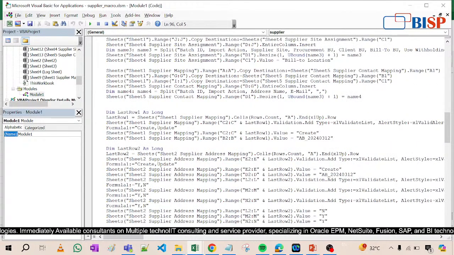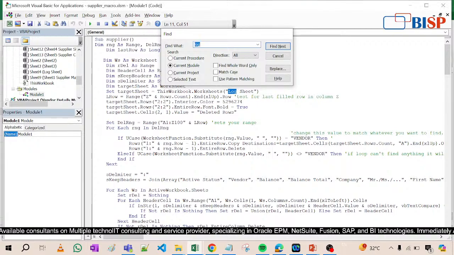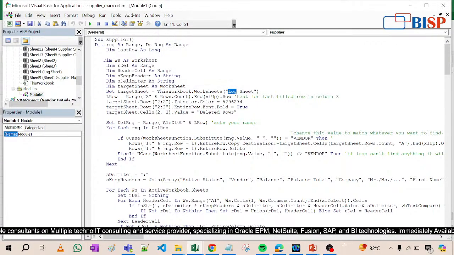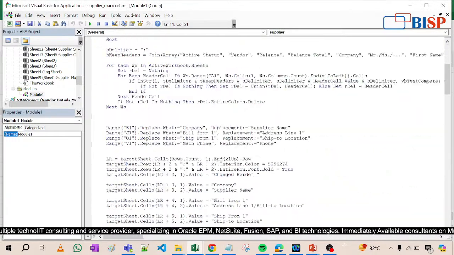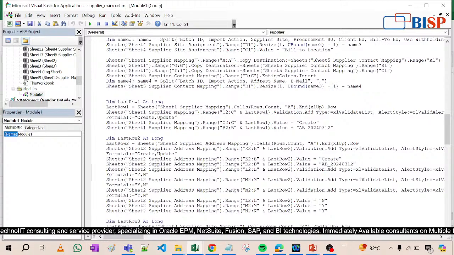Then we have to prepare a log file also, right? So let me show you the log file. See here, the log sheet. Here we have created the log sheet. Now let's move up to this. Then last row 1, that is the supplier sheet, supplier mapping is there.